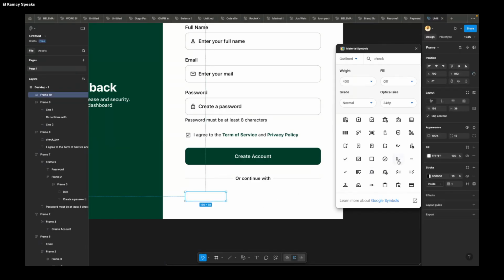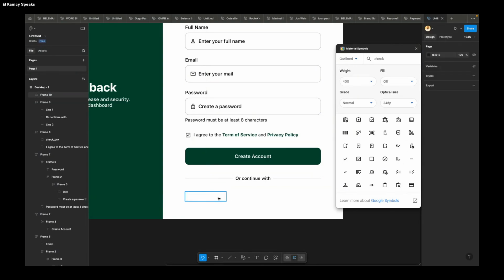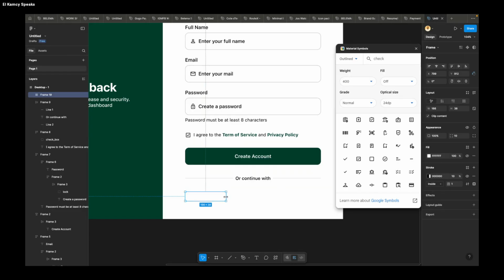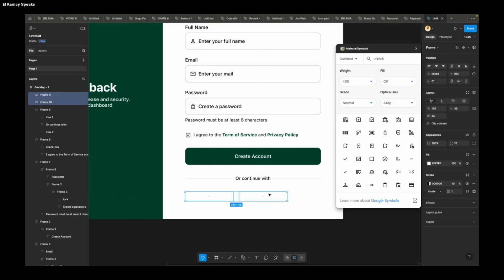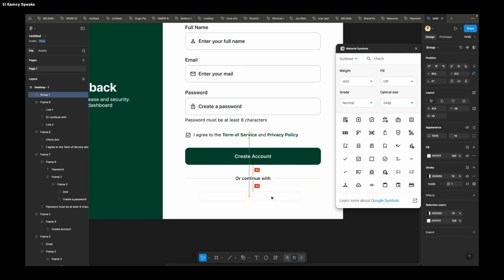Yeah, I think 15 is too much. Let's use 10. Yeah, it's better. So duplicate, we're going to have two. One is going to be for Google and one is going to be for the Apple ID. Is this good? Yes, this is good.